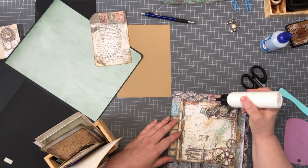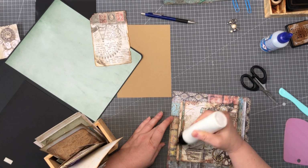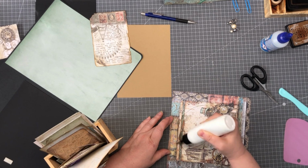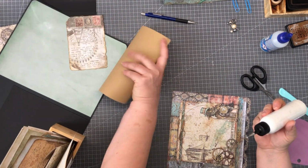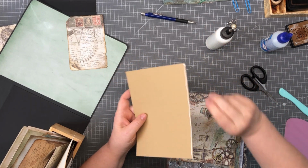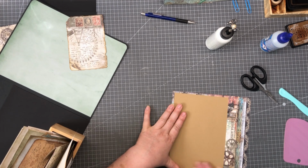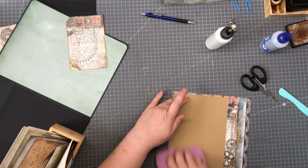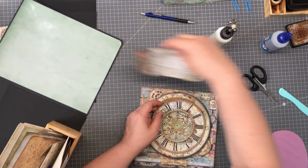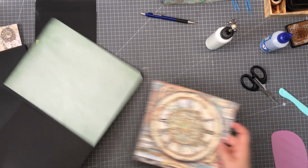I will place my glue here on that upper part. And on my craft paper, only here a little bit of glue on the bottom. That's it. Then we will have here our pocket. Yeah, this is good. And then I will glue this down.